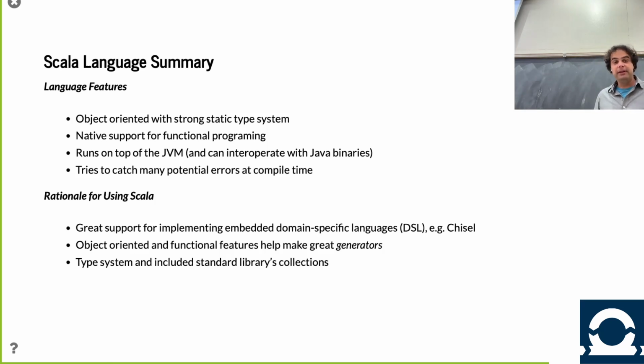In terms of what makes Scala specifically useful, it's object-oriented. So Java, of course, is object-oriented. Scala embraces that, adds some more object-oriented features on top of it. It has a very strong static type system. It also has type inference. But unlike the original Java, though modern Java has some flavors of this, it has support for functional programming, right? And that's going to be really helpful. And for those of you that it's not a familiar term, don't worry. You will see that covered in this course. I try to make this course inclusive. If you're more from the hardware background, and you aren't familiar with functional programming, don't worry. We will cover that in a very empirical and practical tone in this course.